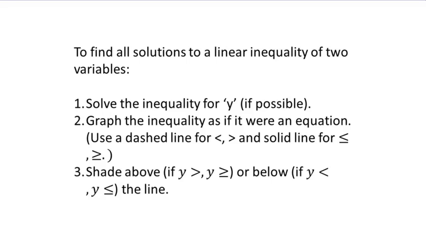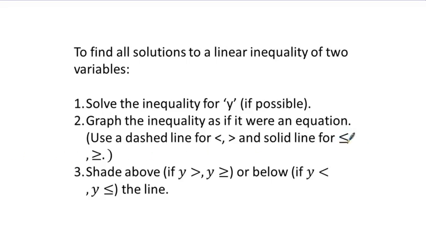And it'll either be above the line that we graph or below the line that we graph. Now the border itself, we have to make a decision whether the border should be with the solution set or if it should stand apart away from the solution set. And so we will use a dashed line to show that it is not part of the solution set, and a solid line to show when it is part of the solution set. And you'll know when to use which one, whether there's an equals to there or not.